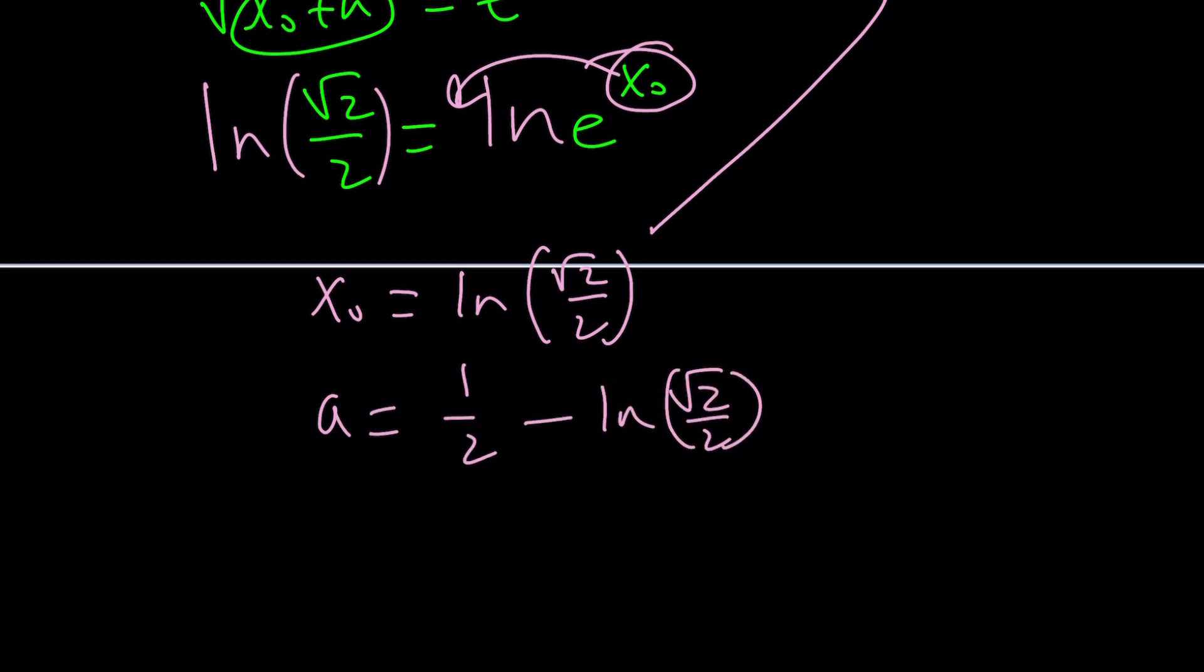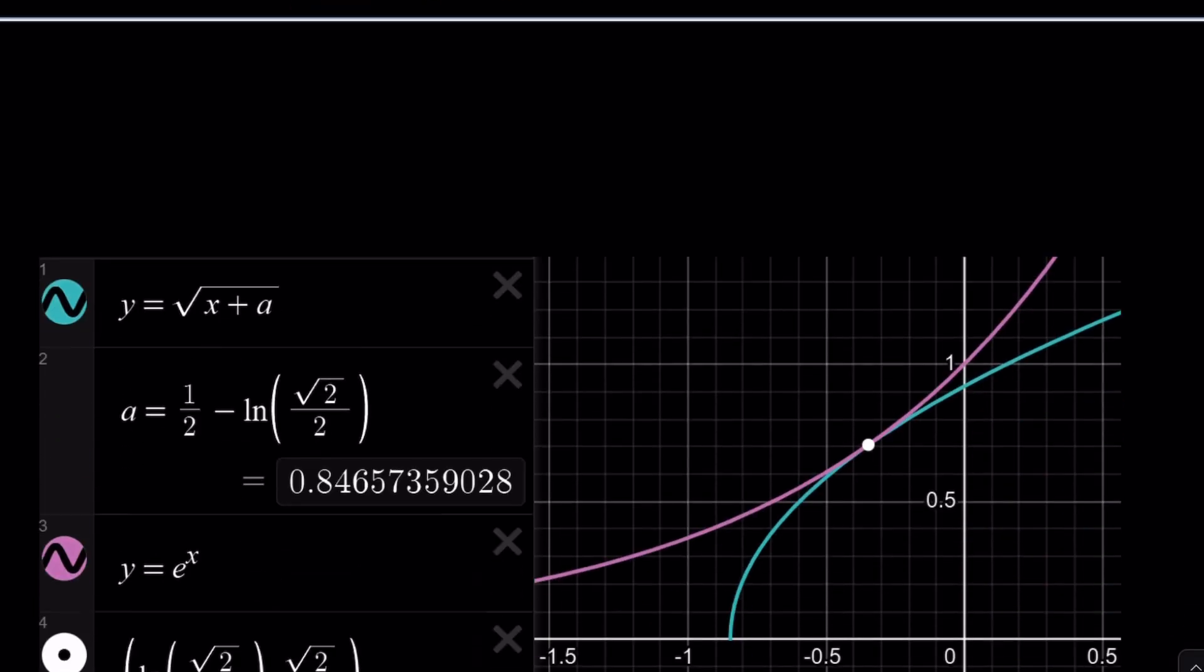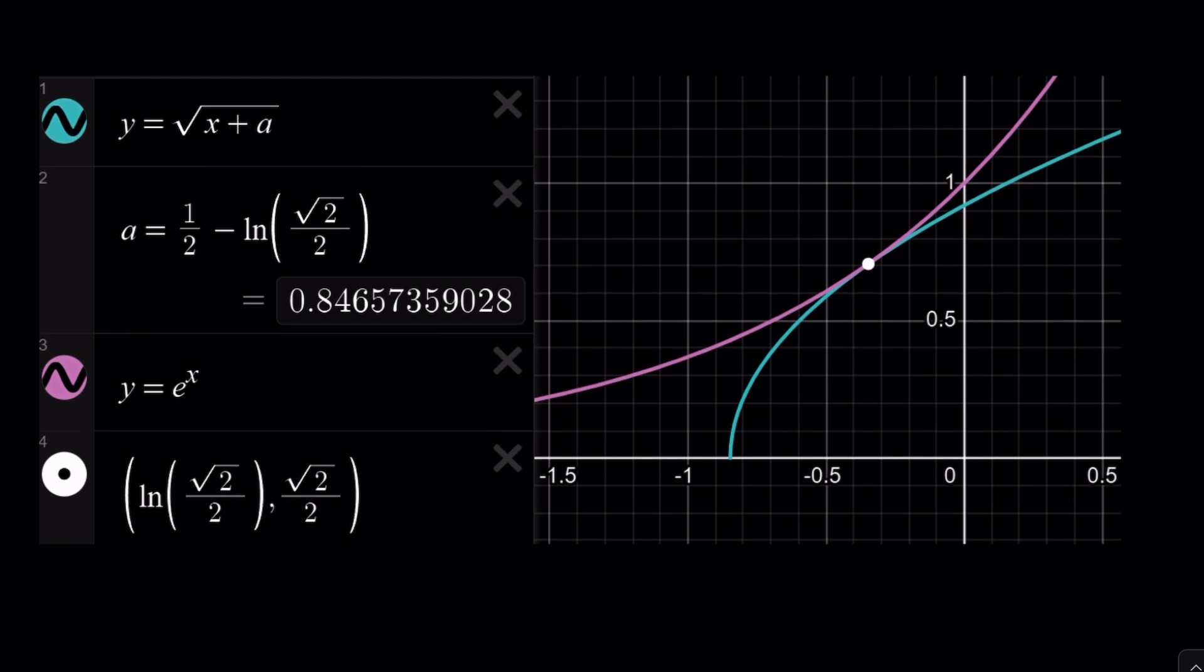So that's the answer for these two graphs to be tangent and also one solution, because there's no other way that they can have a single solution, right? Correct me if I'm wrong, but this brings us to the end of this video. As you can see, the graphs, yes, it's a negative value, as you can see here. And this is the a value, which is positive, by the way.